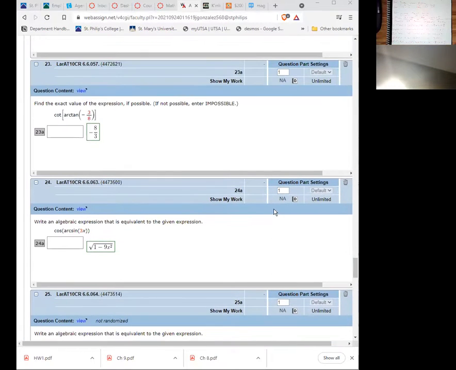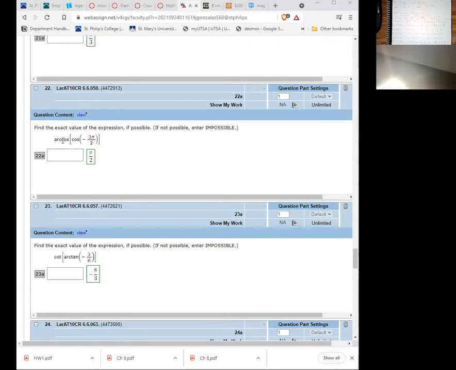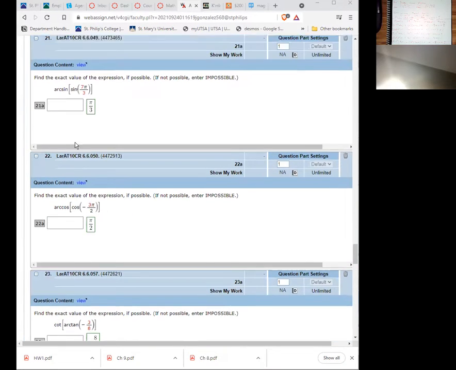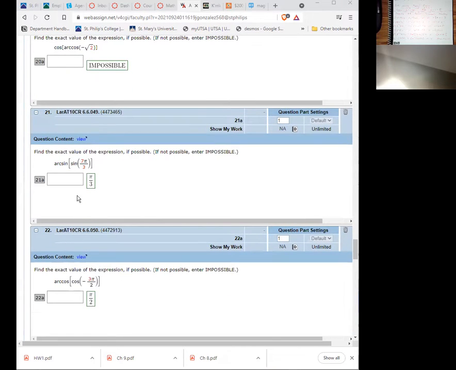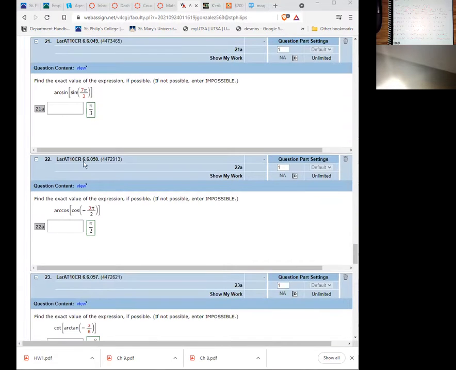Okay, let's do something that's more difficult, because these were all matching. Notice that cosine and cosine inverse, sine inverse and sine, these are all matching. So we had those formulas on the first page. All we had to look for was, is it too big or too small? If it's not, you just write the number. If the angle was outside the range, then you have to adjust and pick the normal one.